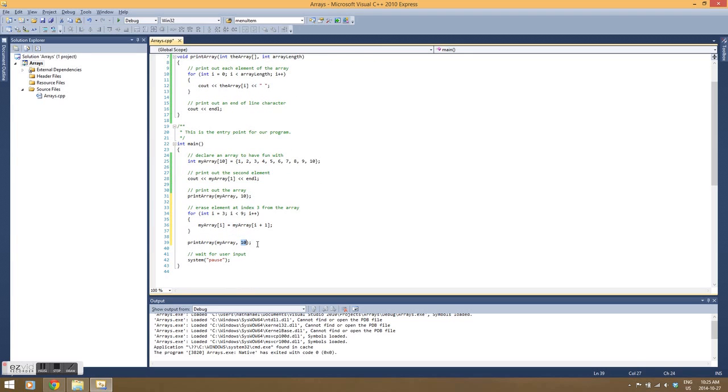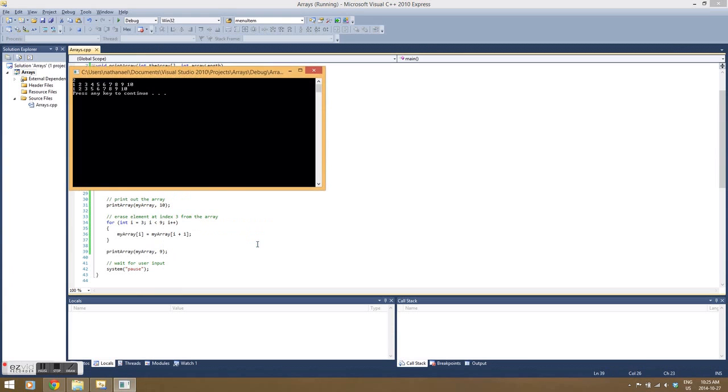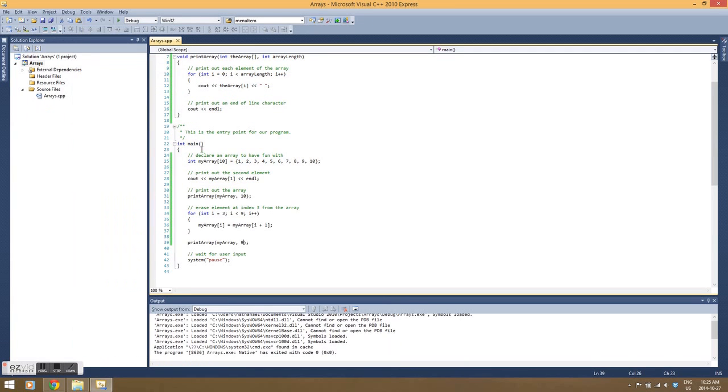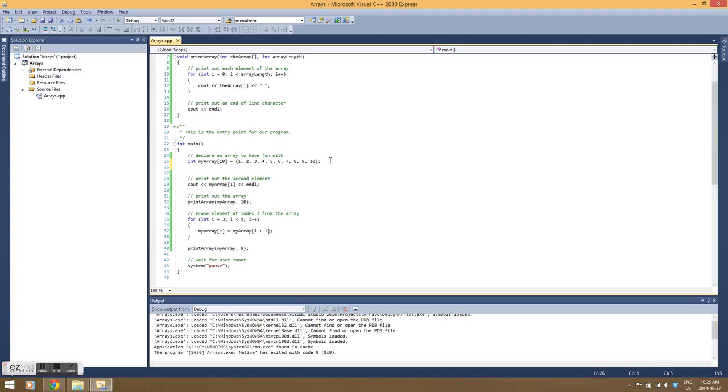Alright, and since we are erasing an element, we're going to change that to 9. You can see the number 4 has been removed. The number 4 was stored at index 3 before. Now I'm just going to change my program a little.